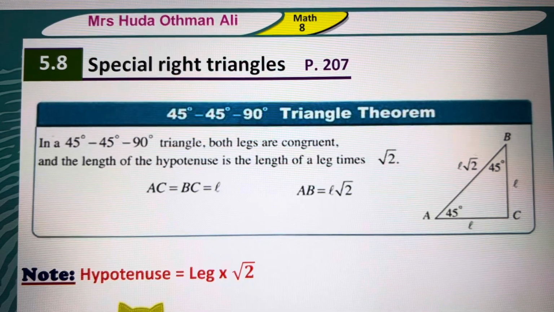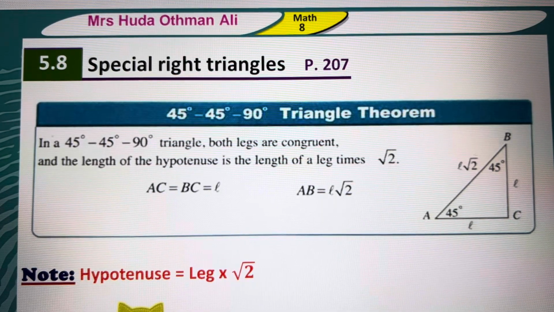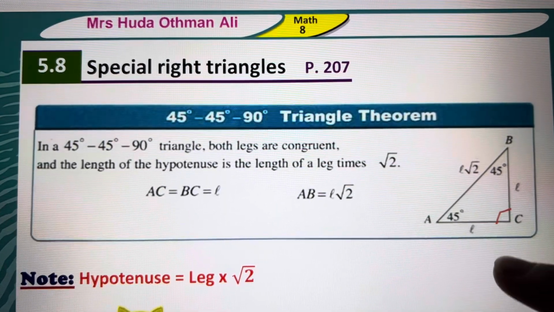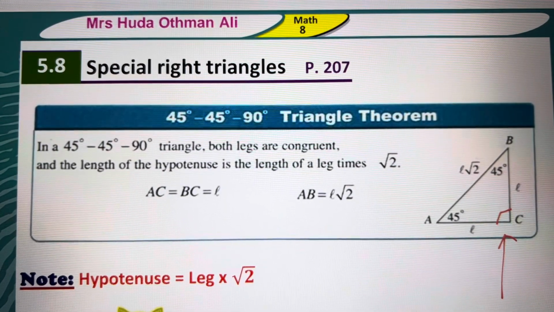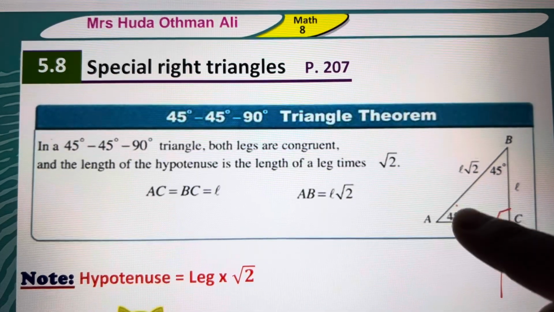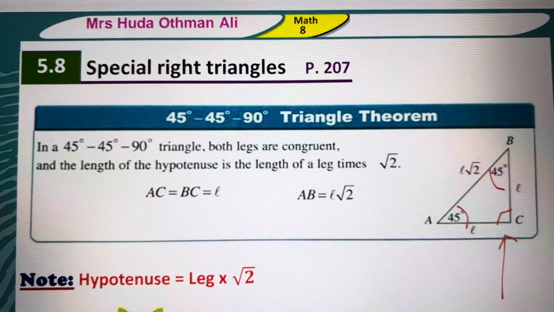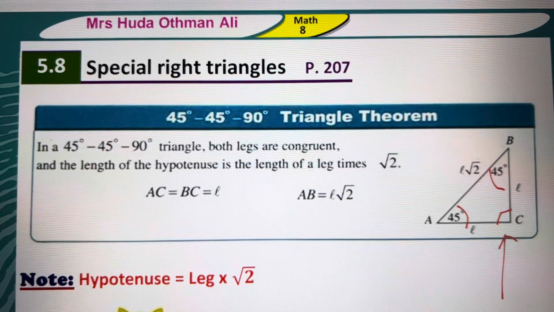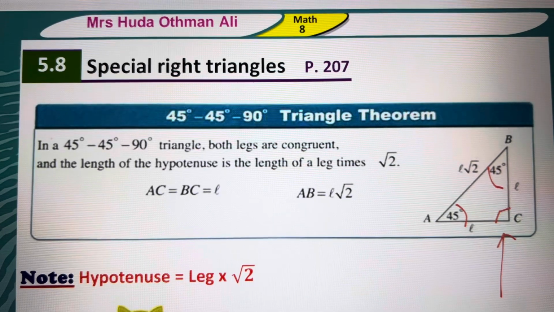First of all, why is it called right? Because we have got 90 degrees. So one of the angles, which is the square here, is going to measure 90 degrees. The other thing that's special about that right triangle is that two of the angles measure exactly the same, which is 45. Now, the sum of a triangle should be 180. So if you add 45 plus 45, it will give you 90, plus that 90 here, it's going to be 180.